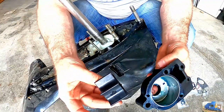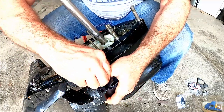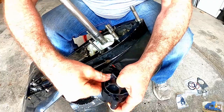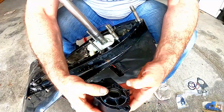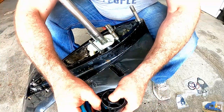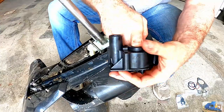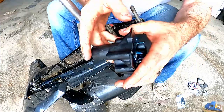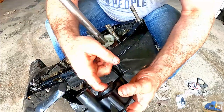Here's where it gets interesting. This thing's squirrely and it's kind of stiff. There she is. Got the one vane angled the wrong way. I want to try to correct that ever so carefully. I forgot to put grease on the face on the bottom side, so I'm going to take it all the way out, pull it out slightly, and you can reach in from this side, grease it.